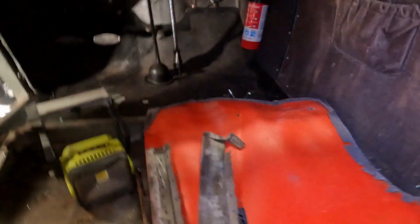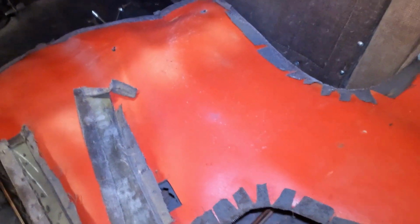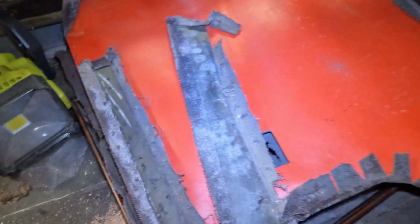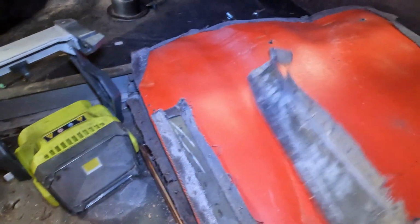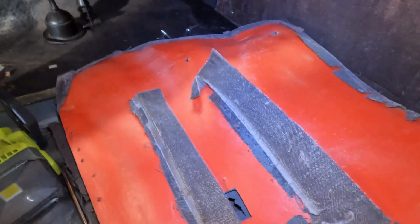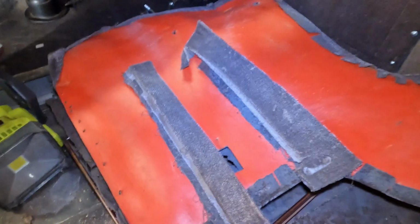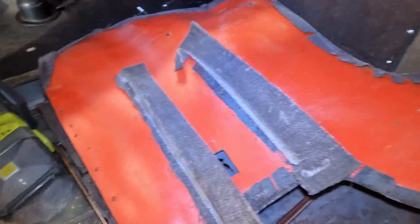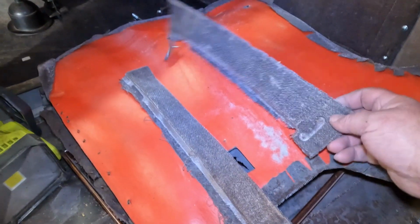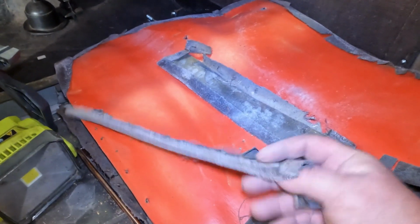What I found interesting actually was when I pulled that panel off, I saw that red inside. Now, what's kind of bizarre is that I don't think that's factory. The previous owner told me that it had the original mohair interior. Now, I'm not so sure that he knew that it was really the original mohair interior or not. I don't know. I'm certainly not going to accuse him of lying to me. Obviously, it's mohair, and it looked like it had been the original interior. So, not being a Model A expert, I wasn't going to necessarily question that.